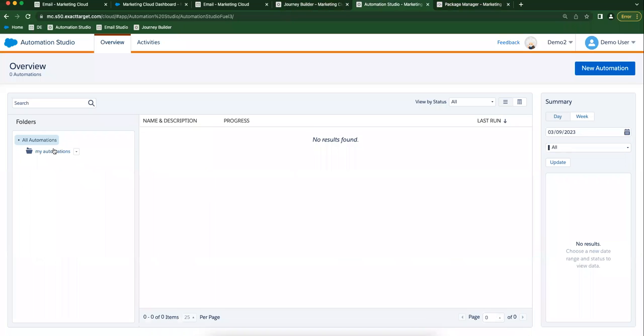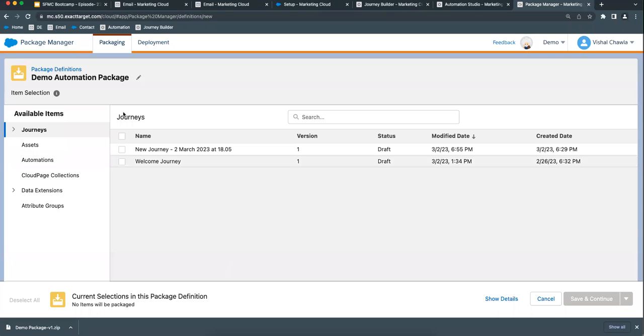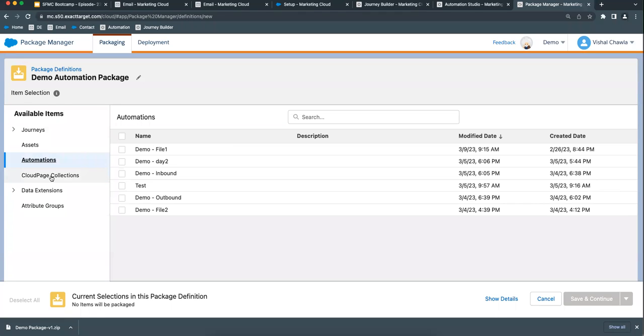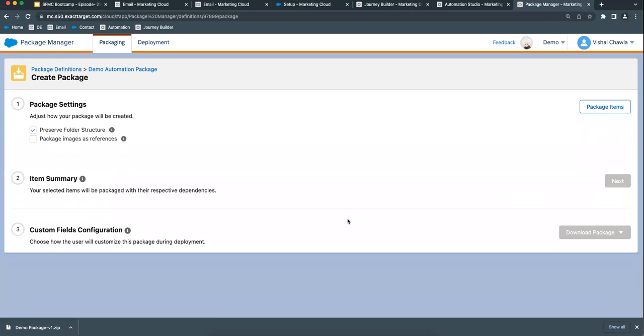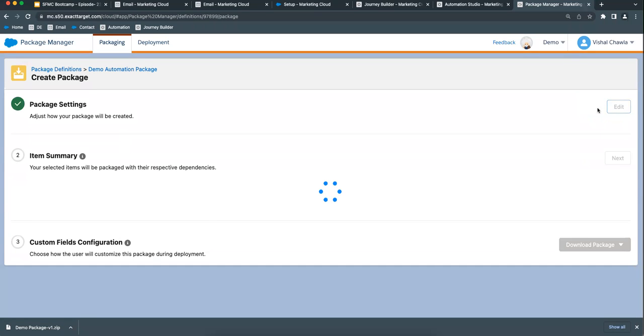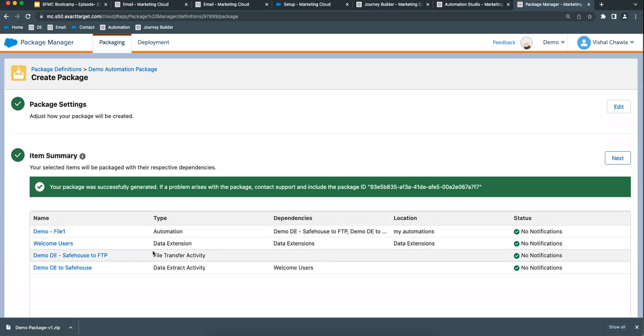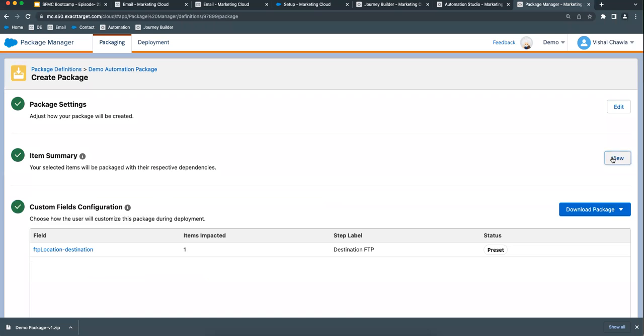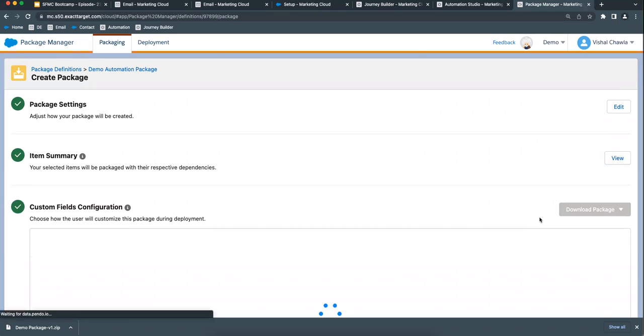There are no automations, so I'll go to automations and select any one automation, save and continue, preserve folder structure, package items. Once again, all the associated dependencies, automation, data extension, and the 2 activities are all packaged. Next, download as zip.